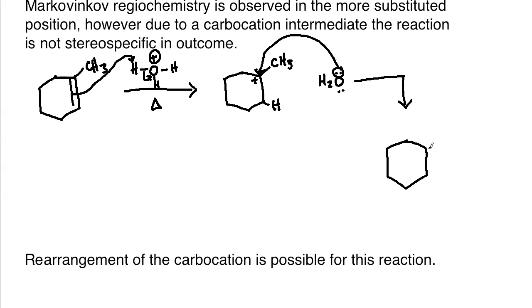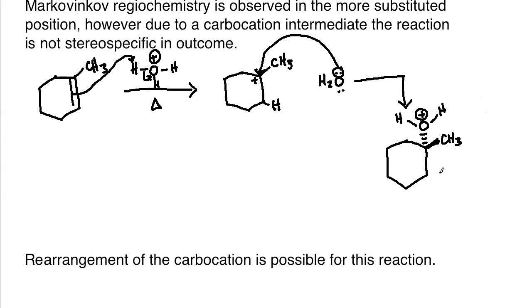Now we will go ahead and show this coming in from the back here. So we've got a methyl group that would be present here. And then if this water does come in from behind, you need to make sure that you still show this as water. So in other words, it came in as H2O. We cannot just directly put the alcohol group there yet. There is going to be an additional step. And that also makes sense because we have to regenerate our catalyst. We haven't done that yet.